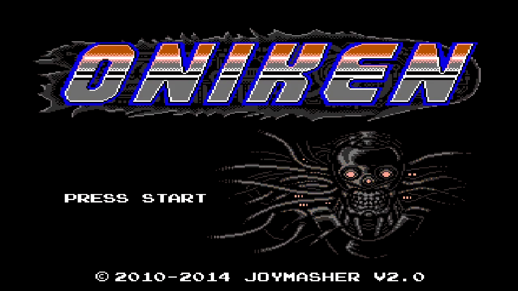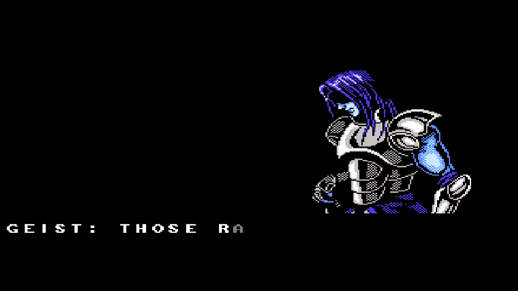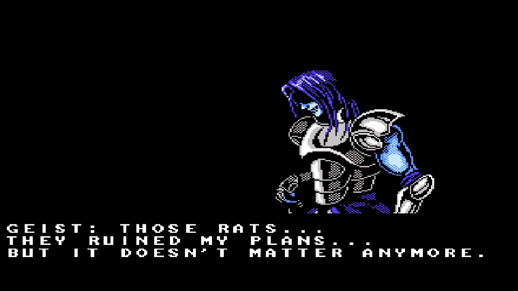So let's see here. I'm sure it did save mission 2. Alright, let's see how we do there. Also, I learned that there's a berserk button next to my sword slash button. What it does is it gives you invincibility for a little bit and increases your sword power. I'll show it to you guys.